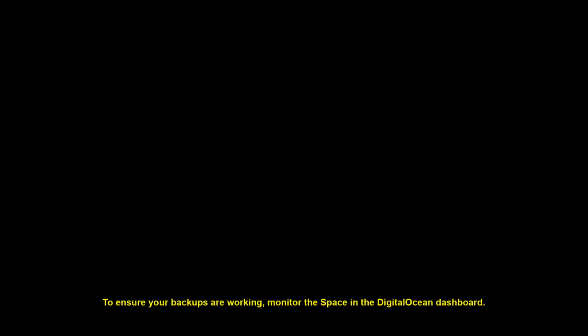To ensure your backups are working, monitor the space in the DigitalOcean dashboard. Make sure that files are being uploaded as per the schedule you set. Adjust the cron job frequency as needed based on your backup requirements. By following these steps, you will have successfully set up backups on DigitalOcean using Spaces and cron jobs.